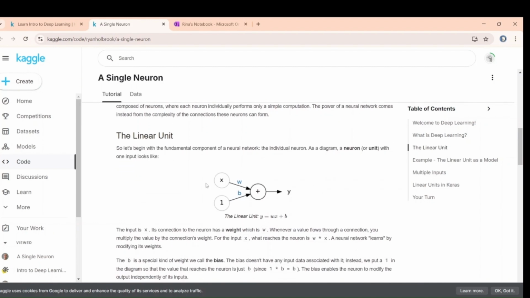Okay, now first, what is this? This is a neuron, one input neuron. X is the input, W weight, B means bias. Why bias? Can you tell me why bias is included? Because you can think that anywhere you cannot get any direct relationship. There are some other things which always impact, right? So that's why we include the bias. Y is the output. So output equals W times X plus B.